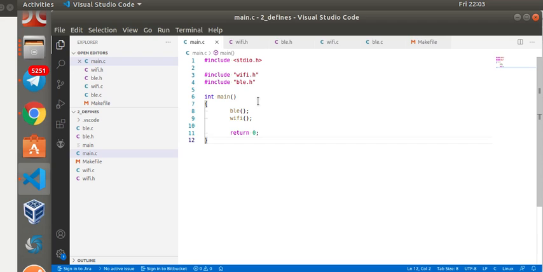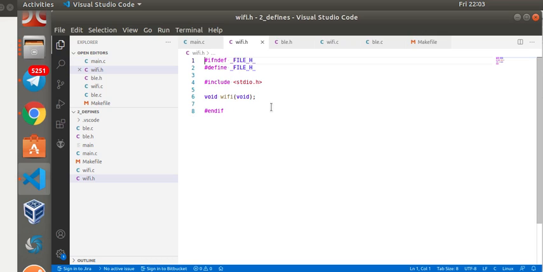What does it mean? Please look at this example program. We have two includes, Wi-Fi.h and BLE Bluetooth.h. So if you would like to use some low power feature in your project, don't do it like that.